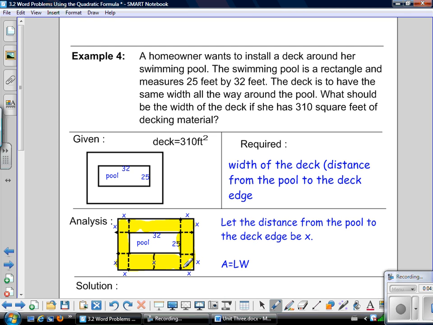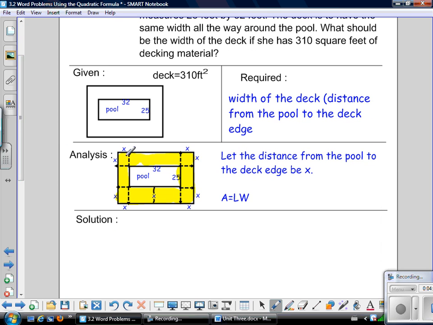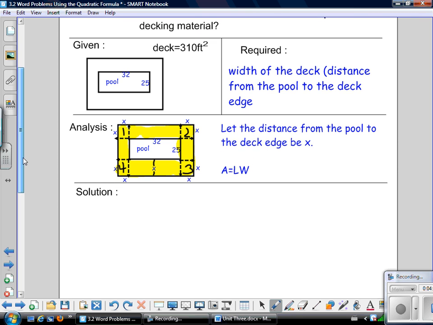So one of the things that we could do is calculate each one of these yellow strips. You can see that we have 4 that are identical, 1, 2, 3, and 4. So we could calculate those, and then we could calculate these 2 which are the same, and then the other 2 that are the same. So we actually could take our area formula and use it 3 times in order to find what we want.